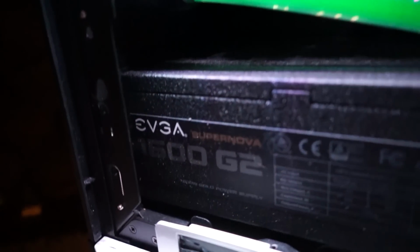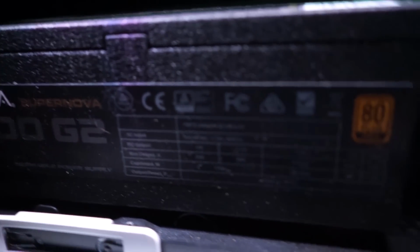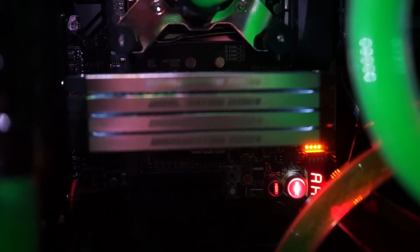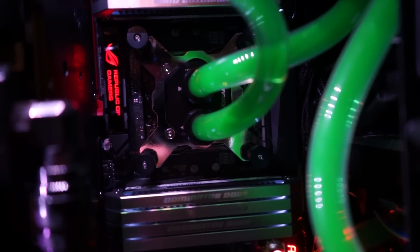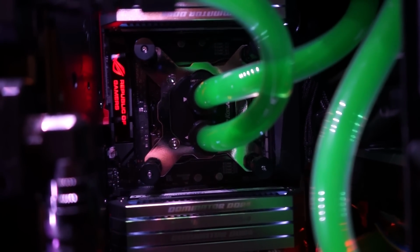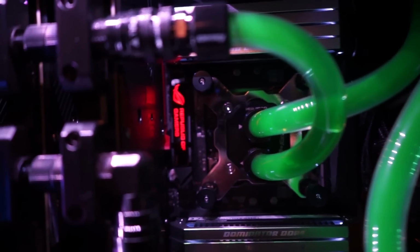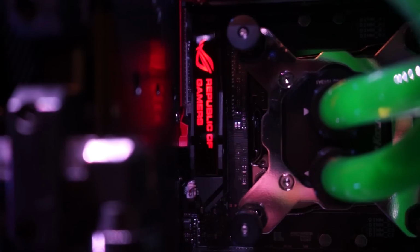This system is powered by an EVGA Supernova 1.6 kilowatt power supply, 80 Plus Gold power rated. It's got itself 64 gigabytes of the Corsair Dominator Platinum DDR4 memory. It's also got the new 5960X CPU, and then it's powered by the new Rampage 5 motherboard. You can see the Republic of Gamers logo in the back there.